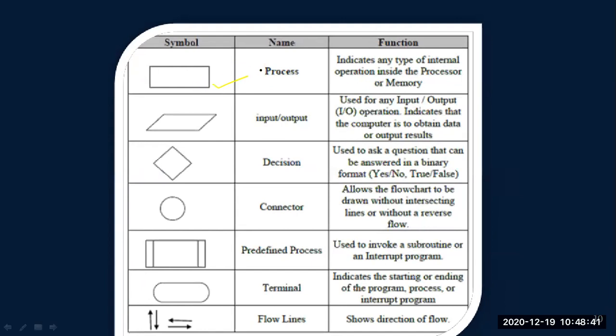It is a rectangle symbol which is used for processing. When I say compute the area, or calculate the area of a square, some processing needs to be done. For such processes, all statement executions, we use the rectangle symbol.